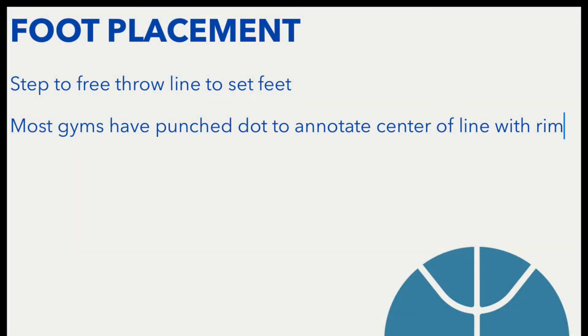For foot placement, we focus on stepping to the free throw line, if there is one, as in this case we're at a park where there is no free throw line. But at most indoor gyms there is a free throw line. Most of them are punched with a hole to mark the center of the court or center of the free throw line that aligns with the front of the rim.